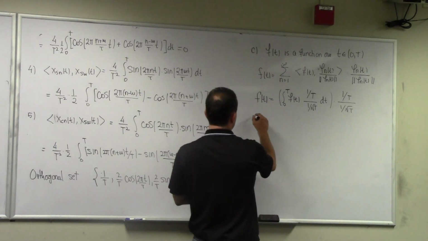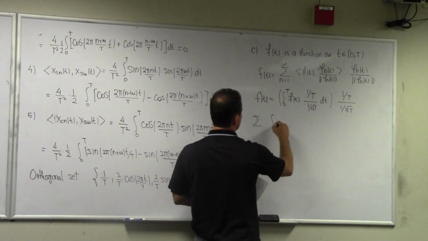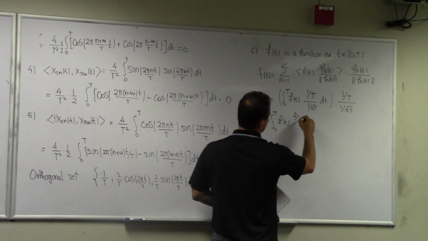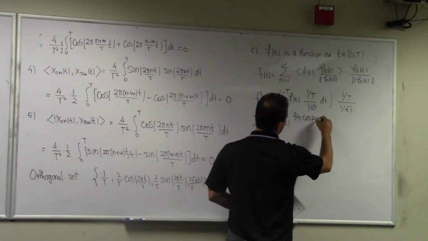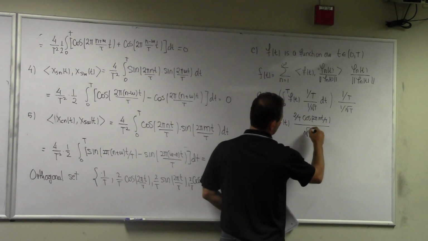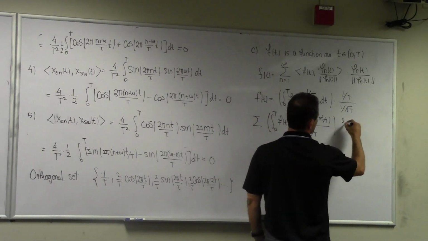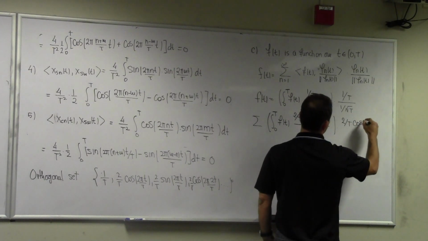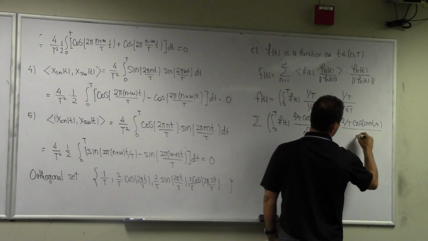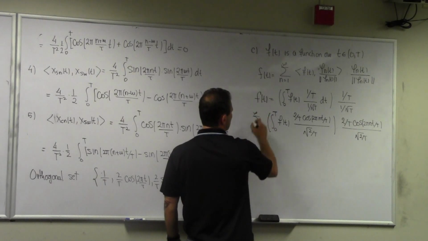And then I have a sum. Let's bring our Cn terms. For every Cn term, I'm going to integrate from 0 to T, f of t. My Cn term is 2 over T cosine 2 pi n t over capital T. But what is the norm? Square root of 2 over T. So that's a coordinate times the signal, which is 2 over T cosine 2 pi n t over capital T, divided by the norm, which is this guy. And this goes from 1 to infinity.